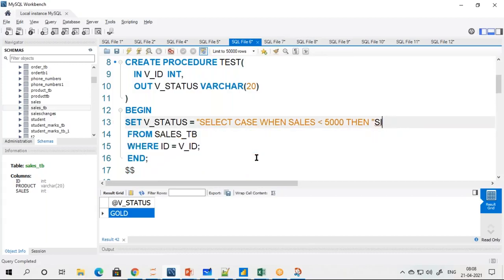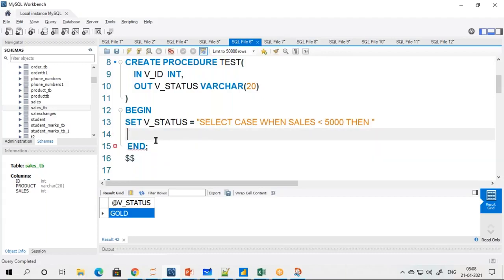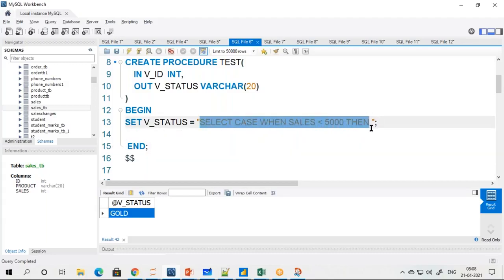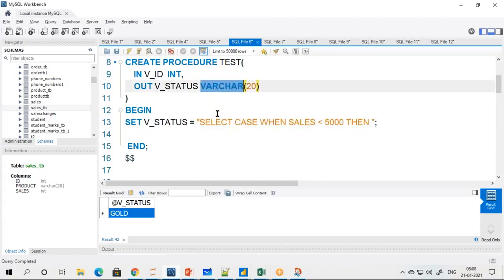If I put a select query like this, okay, now what happens? It will be like setting a value, but still the problem is this is a query. This is a query, but this will not run. It will go and store the same value here because it's a varchar. So in any condition, this will not work. Always you have to put the value into the variable. Got it, Santosh? Okay. Yeah.